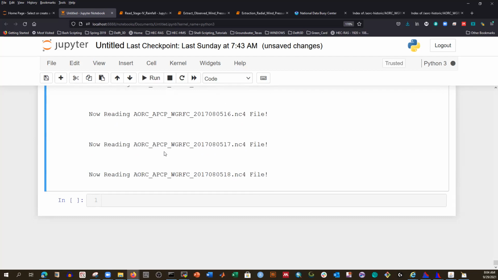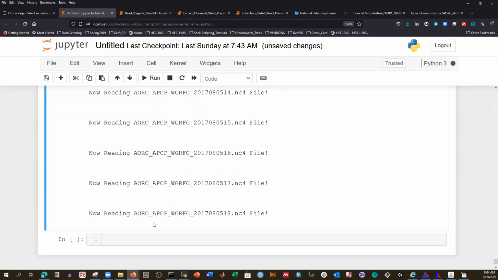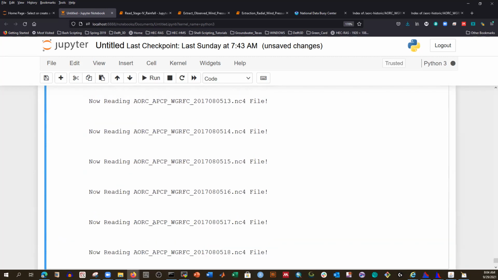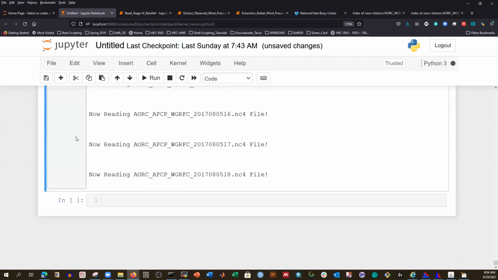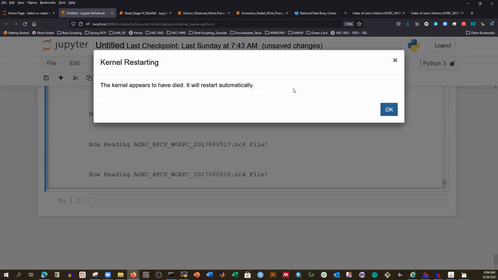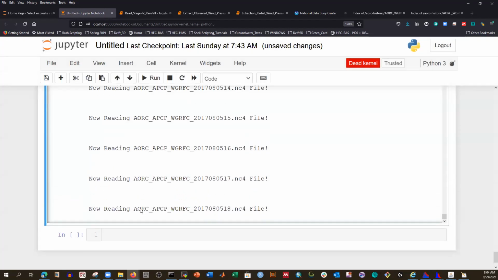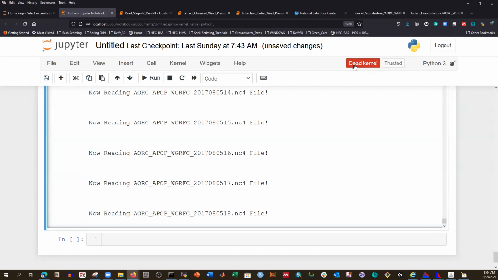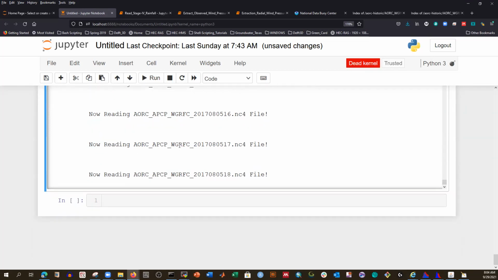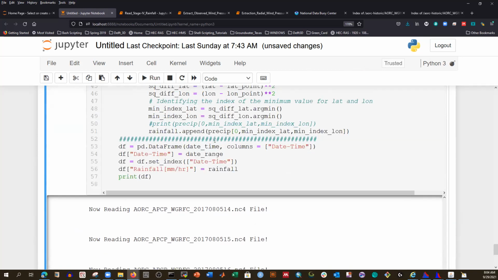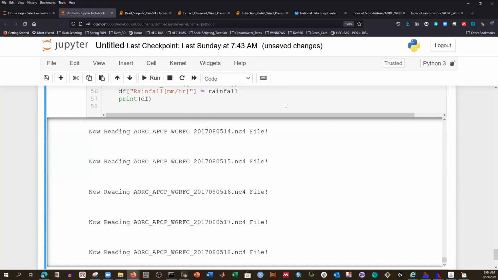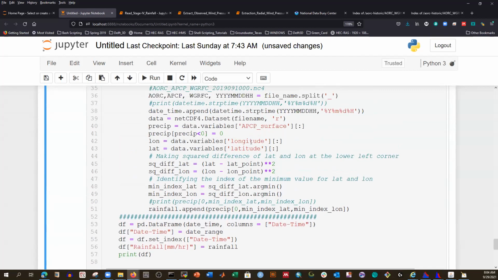Maybe it's out of memory. I don't know, it shouldn't be out of memory. Let's see if it continues running. Definitely it should. There is no error that I can see. Wait, we don't need to restart our kernel. Dead kernel. What is showing? Dead kernel. Or we can run it on my Linux machine as well if there is anything wrong. These are the problems of using a Windows machine, sometimes it will show you this thing, that thing.